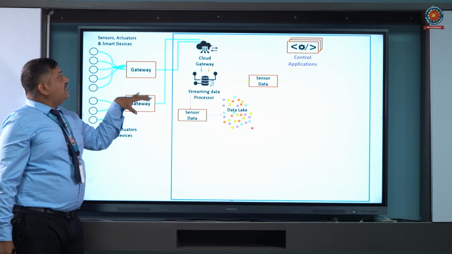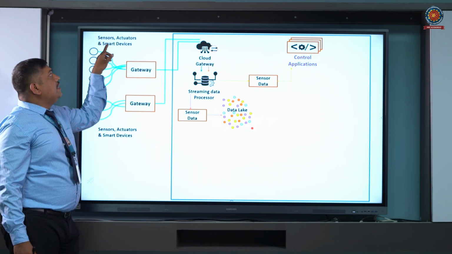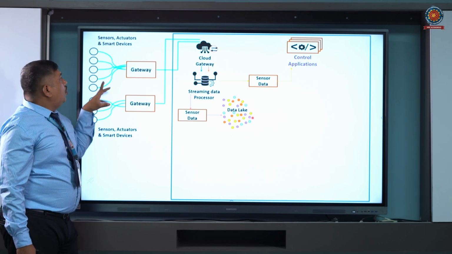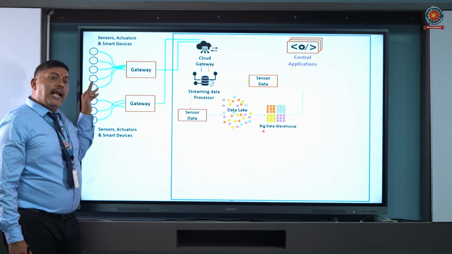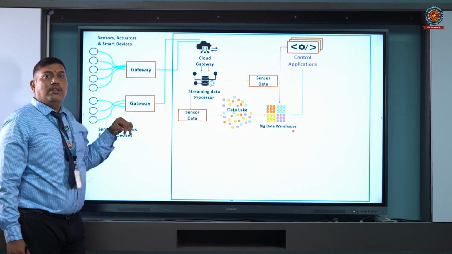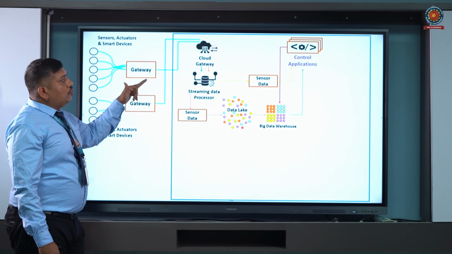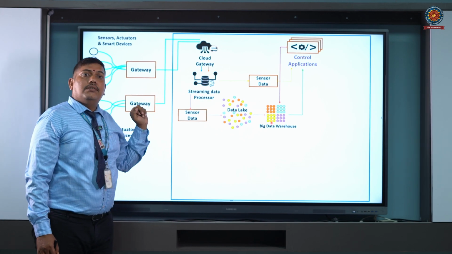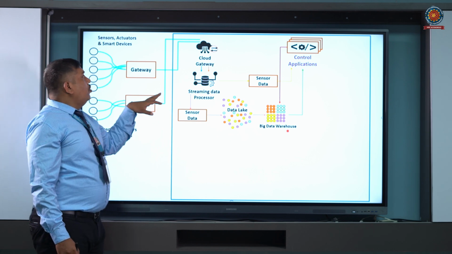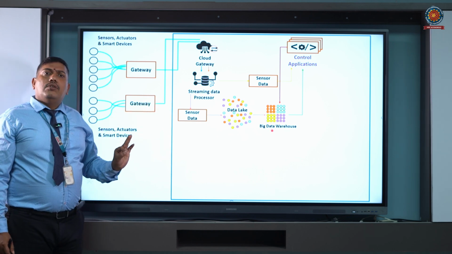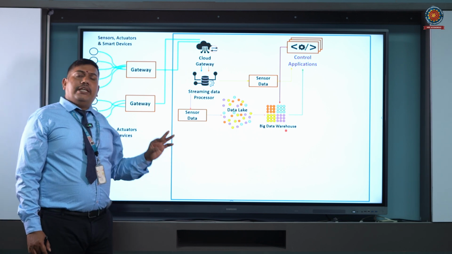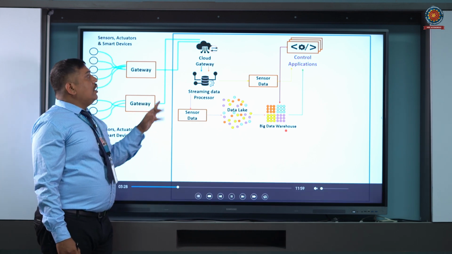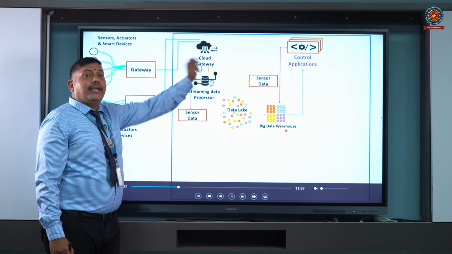So just now we discussed whatever data you collect from the sensors and actuators. The sensor will collect the information, actuators handle input data and output data, using gateways. Using gateways you have to transfer to the cloud. Any information, any data, 100 GB, 5 GB or 2 GB, any GB of data you have to transfer, through gateways only you send the information to the cloud.